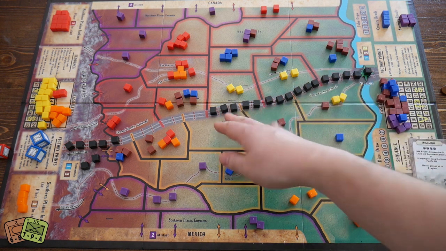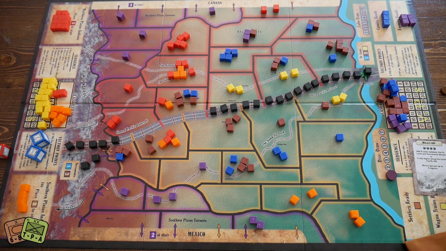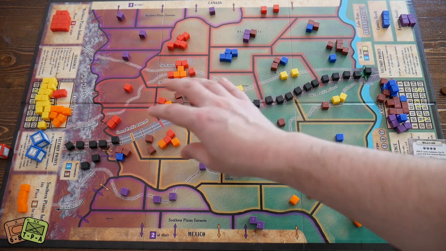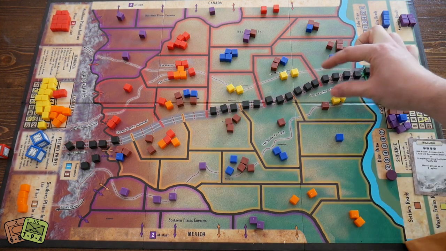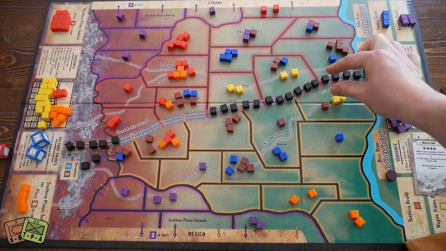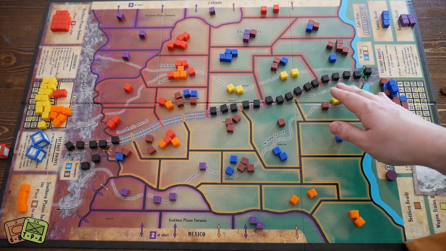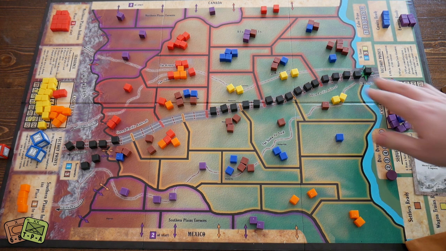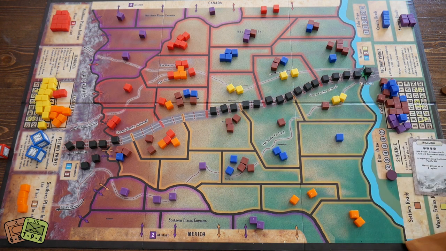Because this railroad has all those points to it, it does a lot of stuff, it forces you to position your guys to try and get this going. Also, you'll see, at least in the beginning here, it protects your wagon trains as well, having guys in those spots. But on top of that, this dictates how you can put guys out.